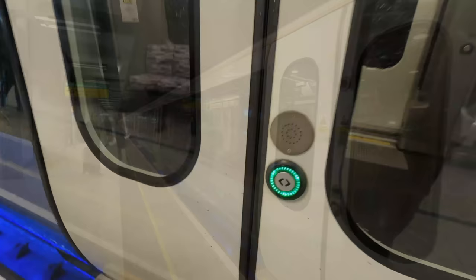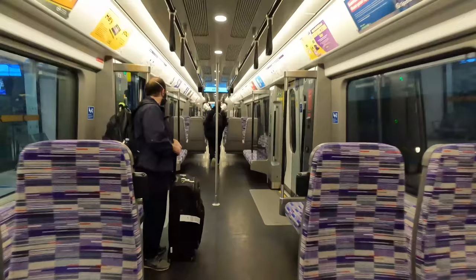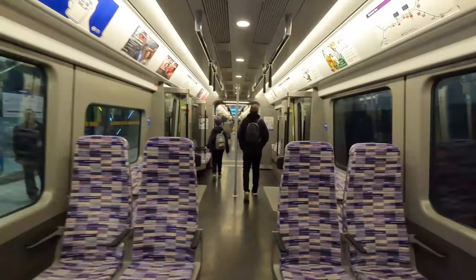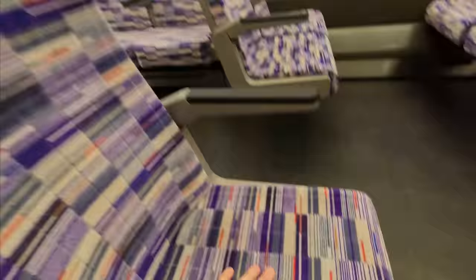On each 9-carriage train, there are 3 carriages which have a Metro style seating arrangement, 6 of which have a mixture of a Metro style seating layout, as well as 2-plus-2 Metro style seating. I usually tend to go for the 2-plus-2 Metro seating, as it does offer better views and a much better travel experience. Whilst the seats are ergonomically designed, they severely lack padding, meaning they're rather firm and hard. I wouldn't want to have one of these on the full route from Reading to Shenfield.